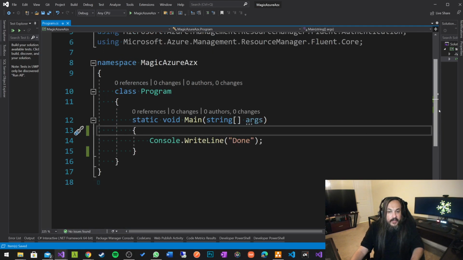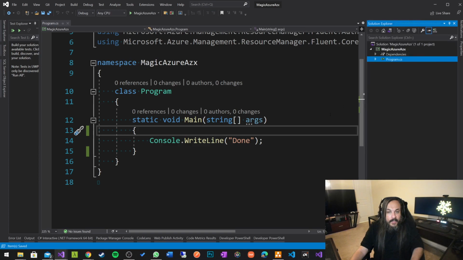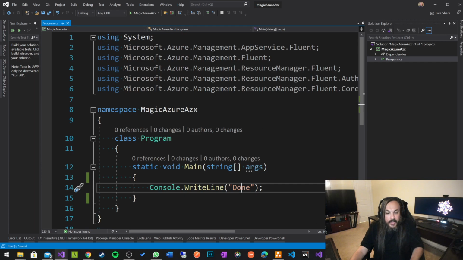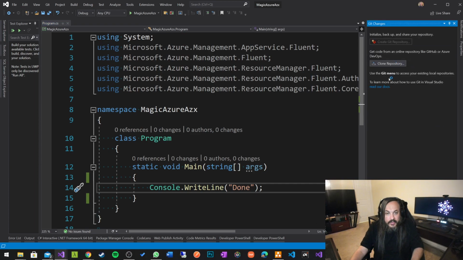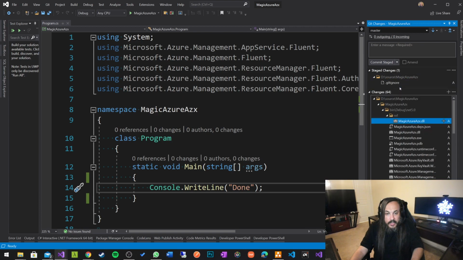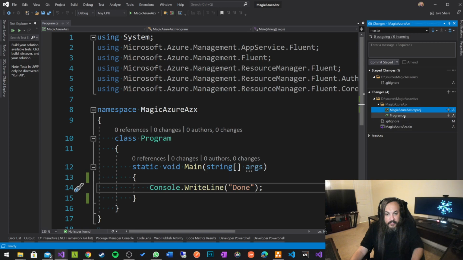Let's just run a simple console application in Azure DevOps. So this is Console.WriteLine, put done in there, and then I'm just going to push that code. Obviously there's a lot of junk in there that we don't need, so let's just ignore all of that stuff. All I need really is the .gitignore, the Program.cs, which has done, and we have the Azure, and let's push this. I'm just going to say init project. I'm just initializing my project, and let's push that upstream.